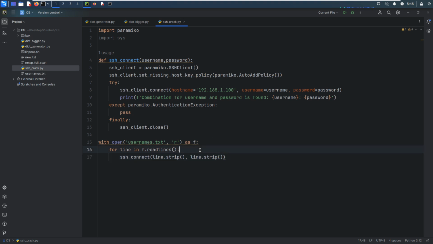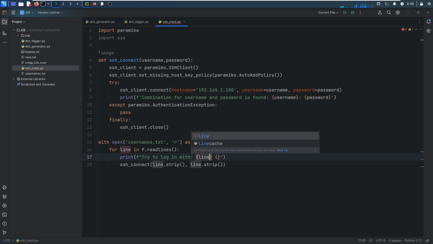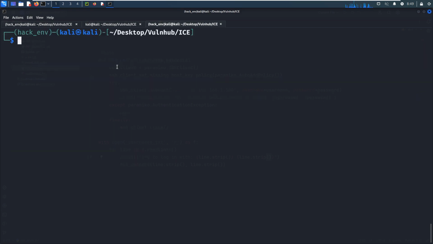So we print a formatted string, try to log in with, and print out the username and password, using line.strip. So we can see the progress as the program is being executed. Okay, so let's run it.